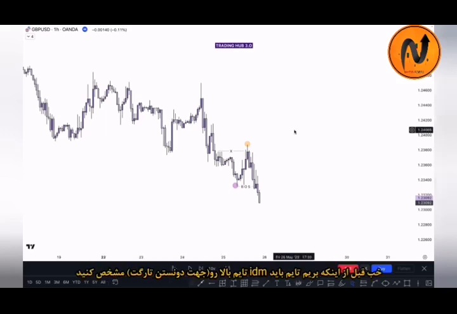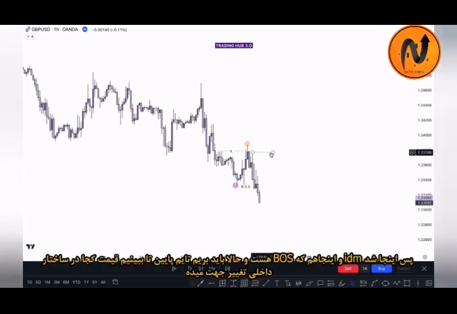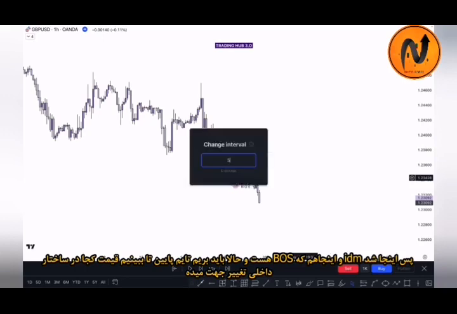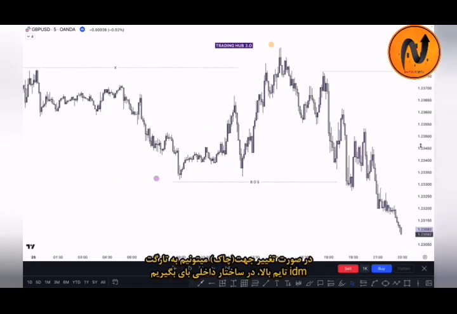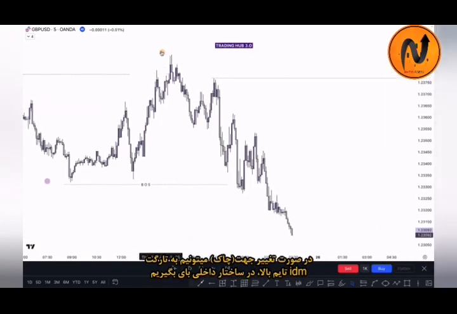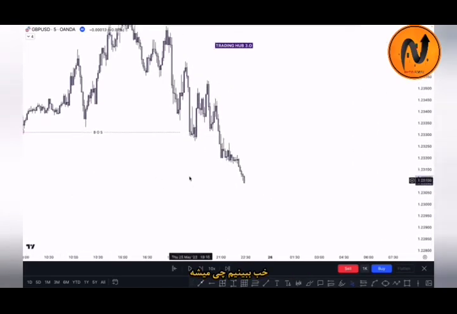Before you switch to a lower time frame, you have to identify where our inducement is in the higher time frame. In this case, you can see where our inducement is. Look at this one, because the market momentum is still bearish and there is no bullish indication. So this is our inducement in the higher time frame, and the market broke this low. Now you have to switch to a lower time frame to check where the market structure has changed. If the market structure has changed, then you can take entry for a short term buy for internal structure. So let's see what is happening here.